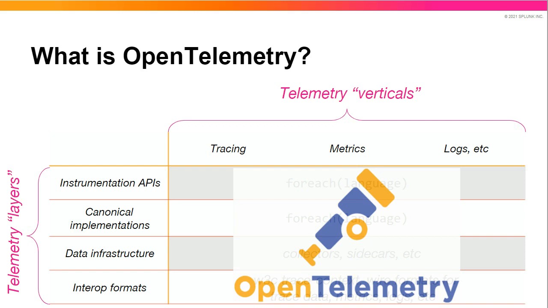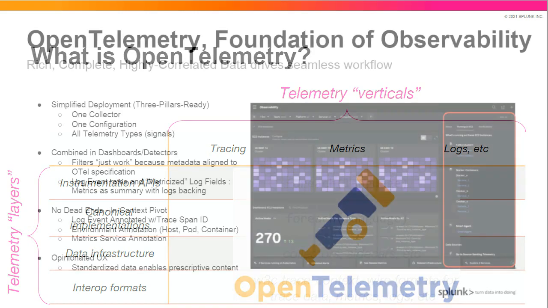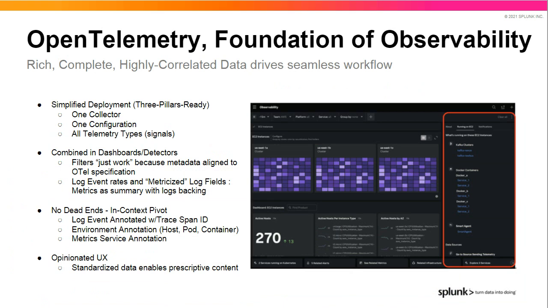Since it ensures all the data is aligned at collection, OpenTelemetry enables context-aware workflows across the metrics, traces, and logs to really help reduce MTTR, or mean time to resolution, which is really important because observability is more than traces, metrics, and logs, right? It's really, again, about analyzing the data to understand what is going on with our apps and infra, and it's the proxy for our customer experiences. So when issues arise, we really need to resolve them quickly.